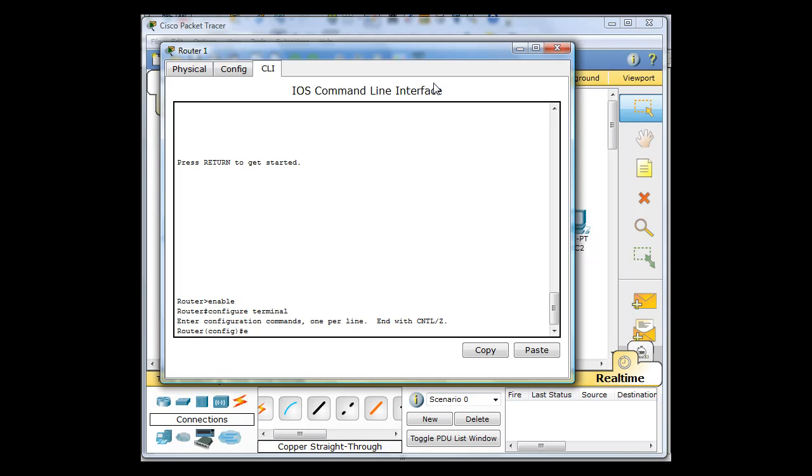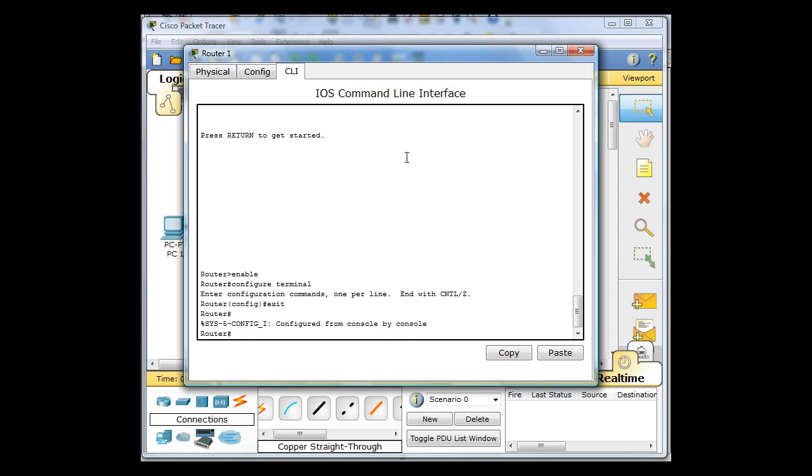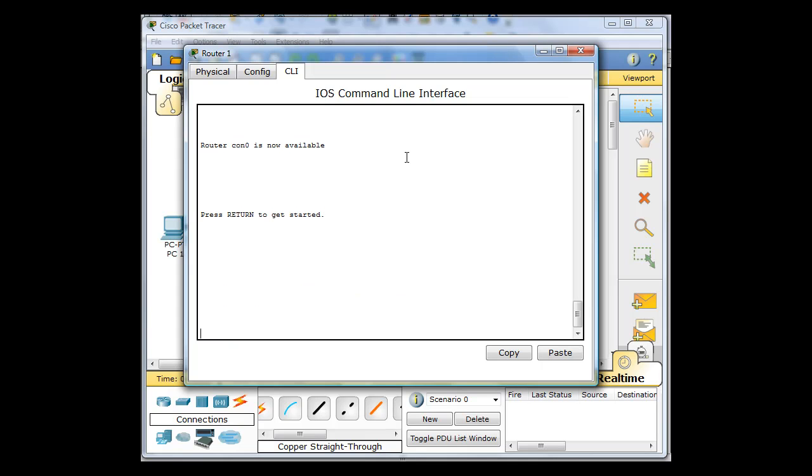Okay, first of all, I'm going to type in exit here. Hopefully you can see this. And I'll type exit again. So here's what happens if you just fire up the router and go to the command line interface, hit enter, and you get a router prompt. No passwords are configured right now, so just the commands will take you to the next interface. To get to privileged exec mode, you type enable and hit enter.